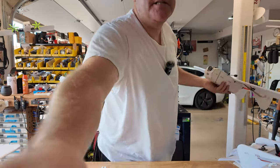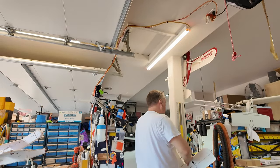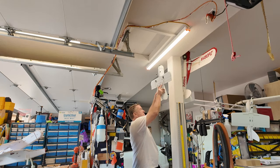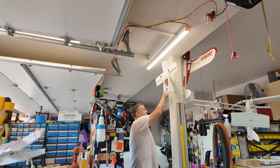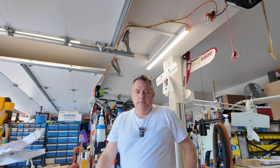What do I love about these designs? I'll tell you. I love the fact that basically you can put the CG pretty much anywhere within reason. What ends up happening is that the center of gravity is easily dealt with because the elevator is always in the induced flow of the prop. Let me show you some of that.